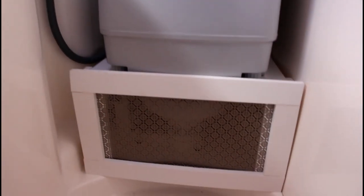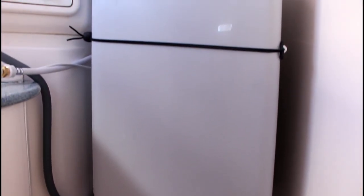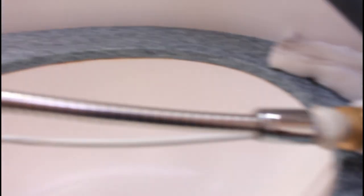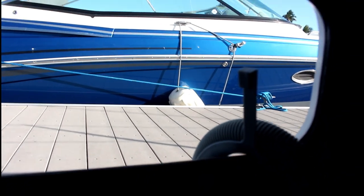We finished installing the washing machine on the pedestal that we built. As you can hear, we are running our first load through the washer. We secured it to the towel bar at the back of the wall and hooked up the water from the sink in the head, which worked out really nicely. We just have a hose that runs to the sink and stays hooked up permanently, and then we plug it in when we need it. It has a hose that we hook outside of the port light to discharge the water when it's on the spin cycle.